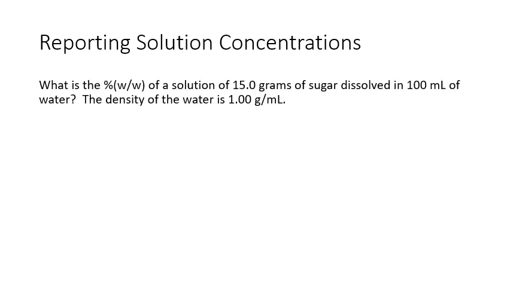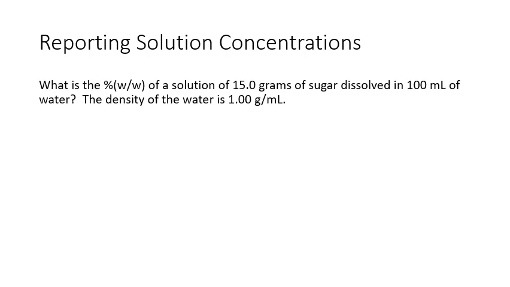So when you do those weight percents or those volume percents or those weight-volume percents, you always have to remember that the first thing you have to do is figure out what they're asking for, and then how much of the total solution you have, as well as what amounts of solute that you have. Because when you do these calculations, it's the solute, either weight or volume, divided by the solution weight or volume.